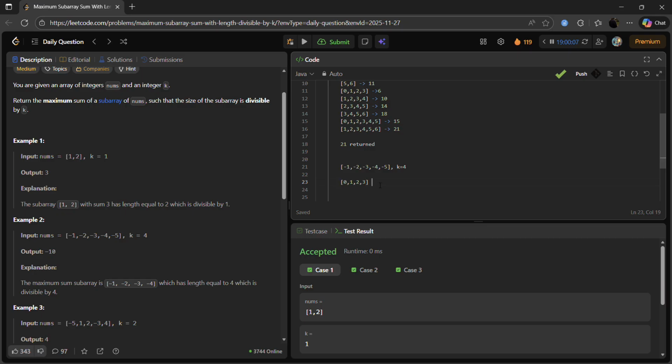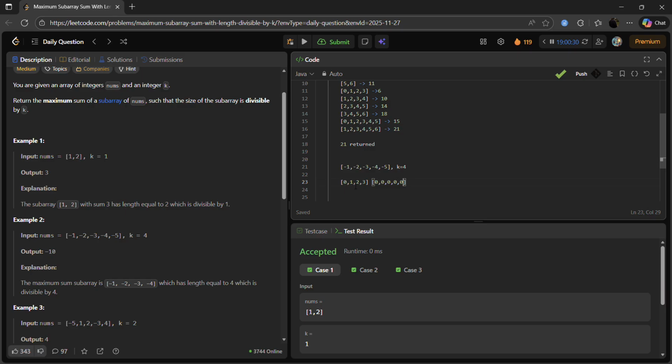Let's say there is an array, let's take some random array. The size of this array is 4, the given value is 4, so this sum will be stored here. Let's say we have one more value, size of this array is 5. If you modulo by 4, 5 modulo 4, you get 1.